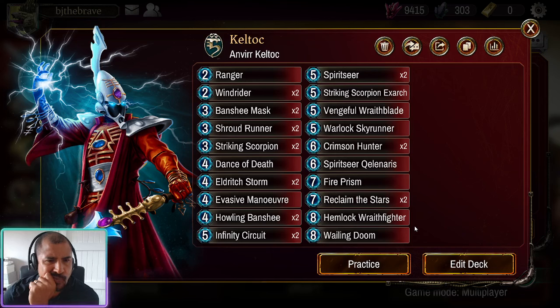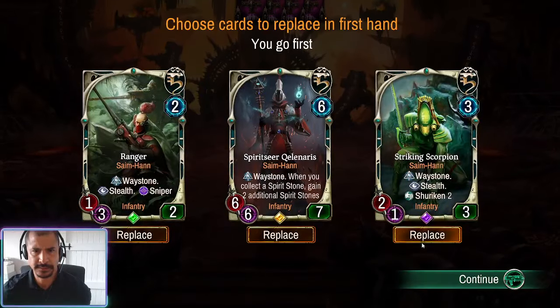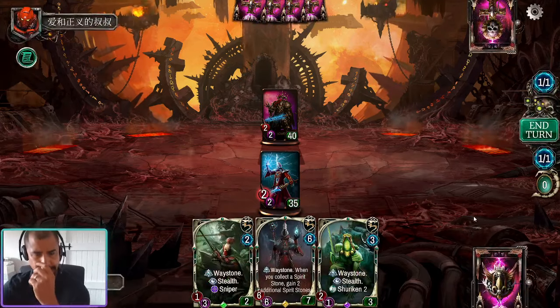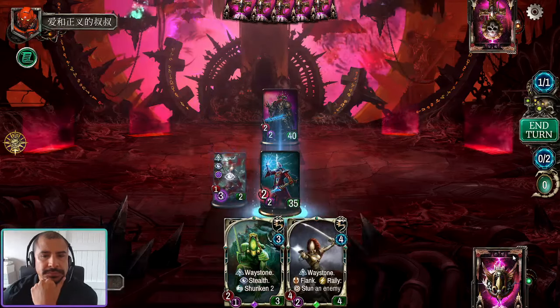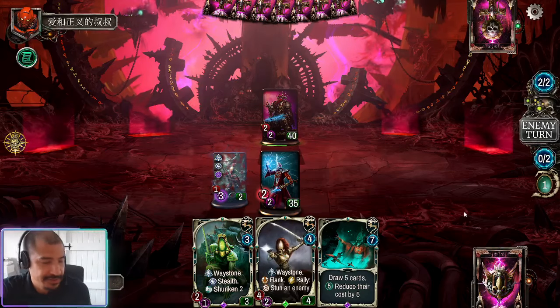Ranger. All right, cool. To the next one. Oh, Warpstorm. Get my ability for free. Yes, please. Yes, please, Abaddon. So funny getting this free every time. Okay, note to self versus Abaddon: always take Warpstorm.